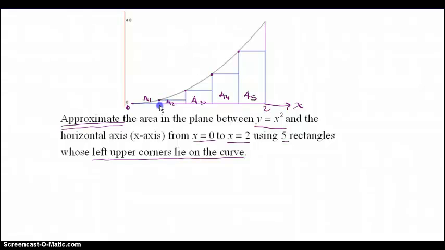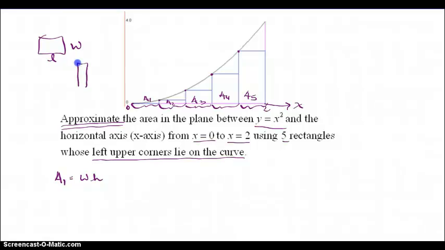And I can see that all of those widths are the same. From 0 to 2, all of those widths are the same. So I'm going to find the widths of my rectangles. Area 1 is going to be width times, we'll say, height. I know for rectangles we're used to length times width, but since all of our rectangles are pretty much going to be turned up on end, let's talk about width times height, can we?